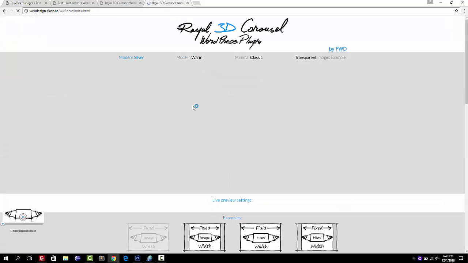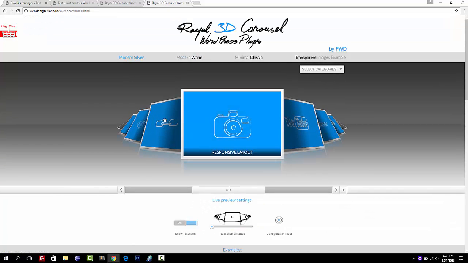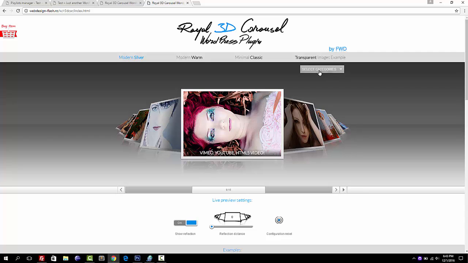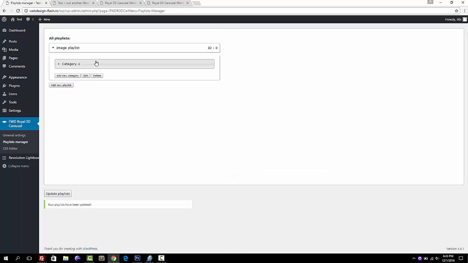So for example, here this specific preset has a playlist which contains 3 categories. You see category 1, category 2, category 3, and these categories can contain a collection of thumbnails. So for example, this one is category 2, it's a different collection of thumbnails. I think it's obvious what this means, so keep that in mind.